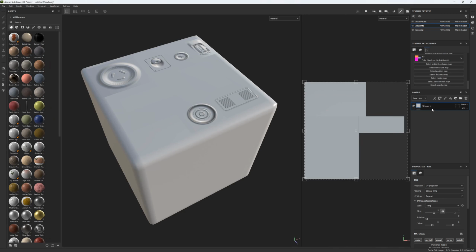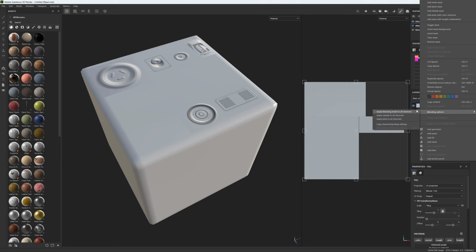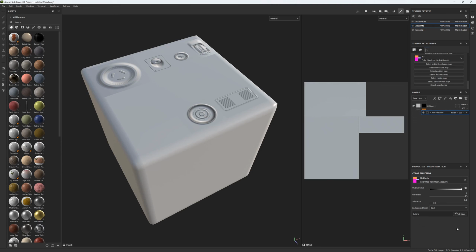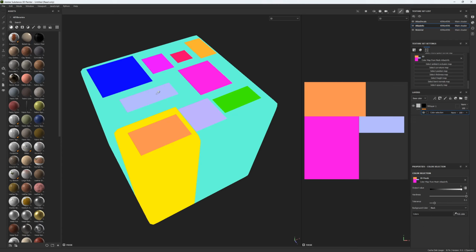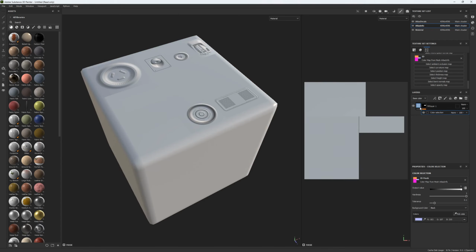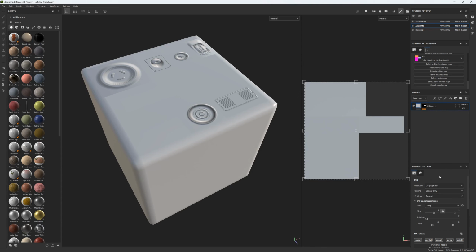So let's click here, right click, and go to Add Mask with Color Selection. And down here, we're gonna click pick color and select our decal. And for the fill layer, we don't need any of this except the color, so I'm gonna disable everything else.